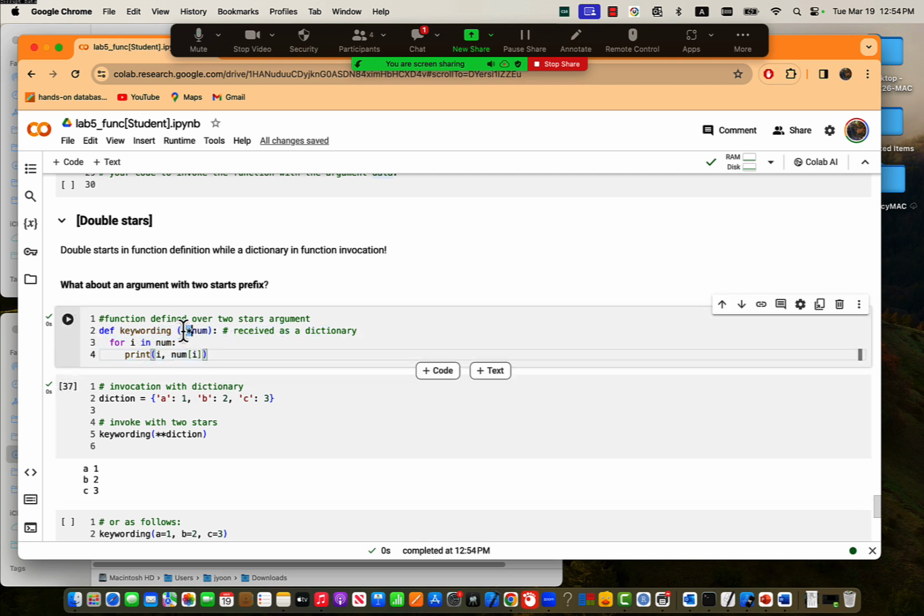But knowing that double star will consider num as a dictionary, then given dictionary num for each key, i is nothing but the key, then we print key followed by the dictionary given key, then we can get the value, right? So it has key and value pairs. So key first and the value, key and value, key and value, the way that we called here, right? A is a key and 1 is a value, B is a key, 2 is a value, C is a key, and 3 is a value. That is what we have.